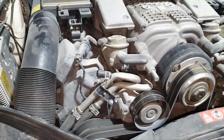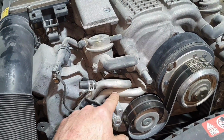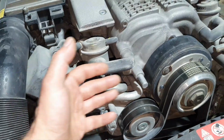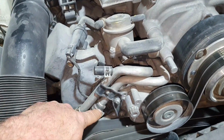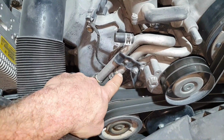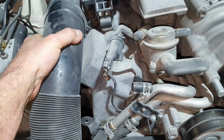Then, we need to see if it passes inside of the supercharger, on the cooling system of the supercharger, some of this milkshake. It might be inside and might need to be washed. It's not a big deal. You just put fresh water, let's say, from one side, you remove it from the other side, and everybody's happy. Fine.